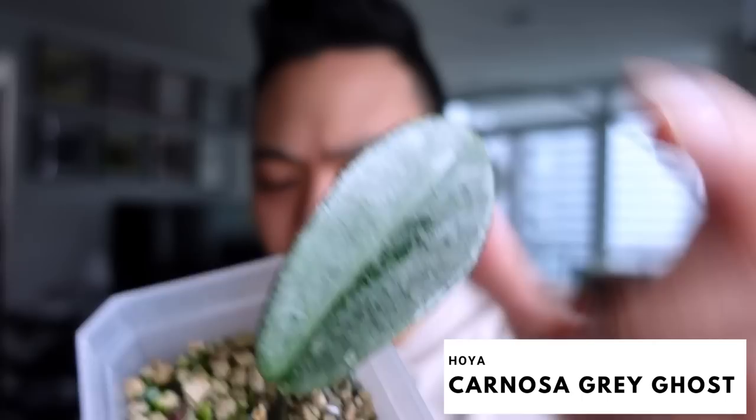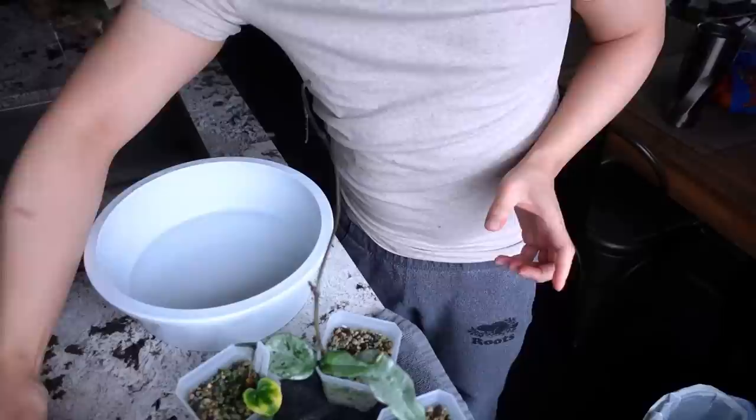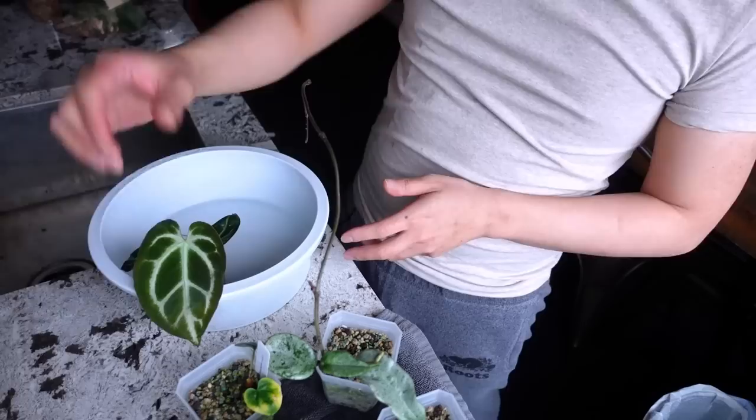The hoya gray ghosts are in here — they feel fantastic, more firm than ever. The second one feels good too, and the one that kept falling out is feeling so good. She still looks a little wrinkly but that's normal — she feels fantastic. There's even a little bit of root growth which is very exciting. I'm just going to refill the reservoir with plain water.